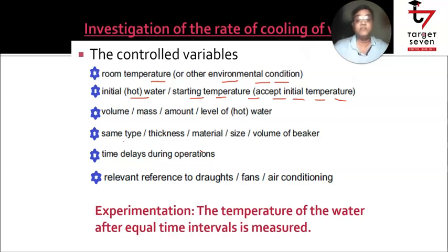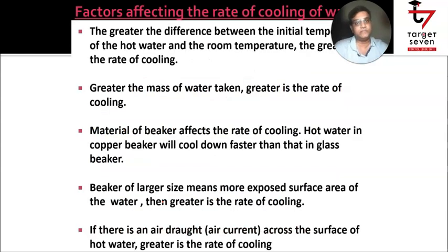Not only that, we need to ensure that either there is a steady breeze flowing throughout and that should be maintained constant, or there should be no flow of breeze at all. This way we can get to know the readings with regards to how fast water can be cooled down. So these are some of the factors that would affect the rate of cooling of water.